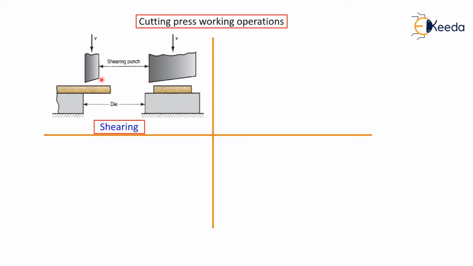It is represented here that the shearing punch is provided with a specific angle or inclination along the cutting edge. In this process, the force is applied to the shearing punch to cut the sheet metal into pieces. This is a very common process used in industry to get small pieces of required sizes from the sheet metal.